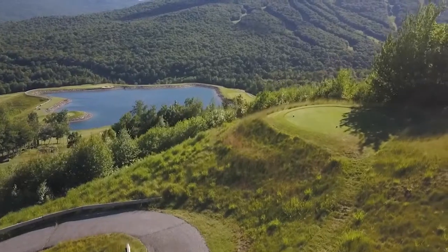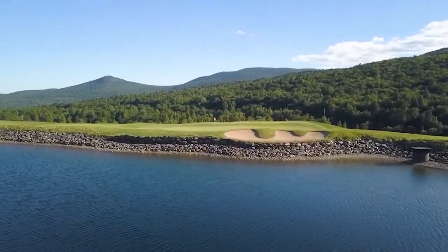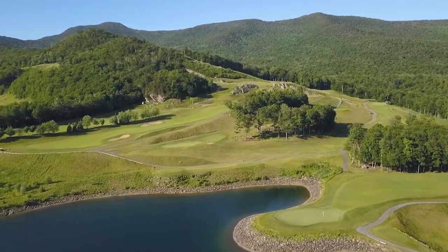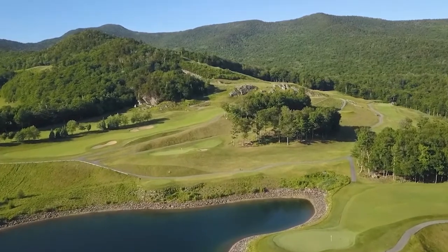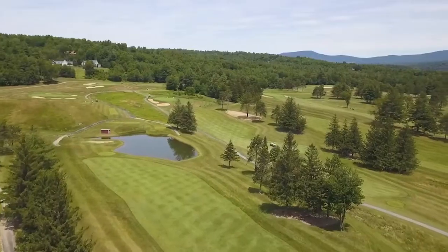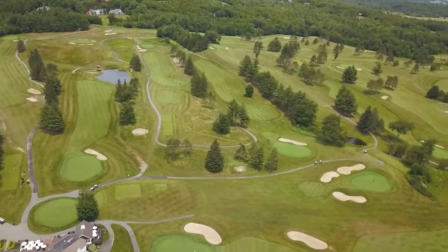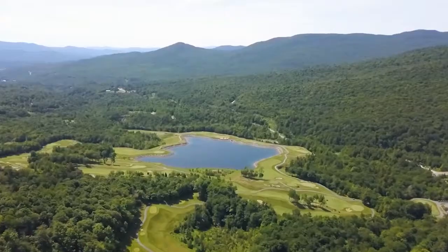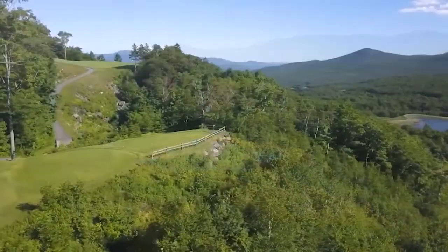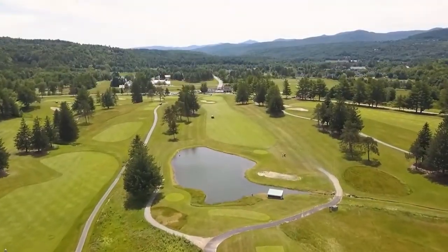A big piece of that here in Stowe is the amazing 36-hole golf experience that we have. My name is Michael Harger. I'm the director of golf here at the Mountain Course, as well as Stowe Country Club down in the Stowe Village. The Mountain Course is absolutely stunning piece of property. It plays up, down, around Spruce Peak. Conversely, we have Stowe Country Club down in town. It's much more of a traditional parkland style golf course, so a little more friendly, a little more open. In the 36 holes, just with the dramatic changes between the mountain elevation and playing golf down in the valley with the huge views, pretty special.